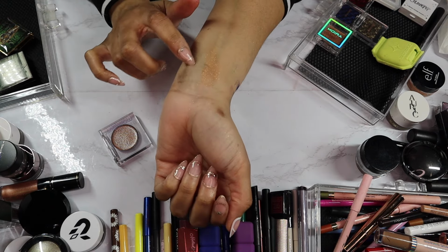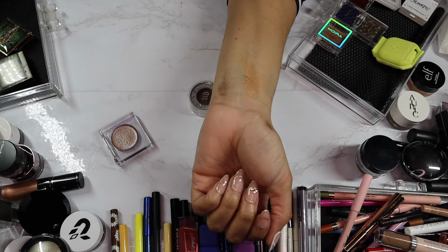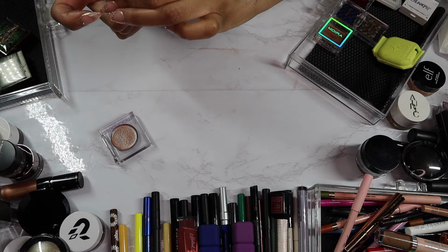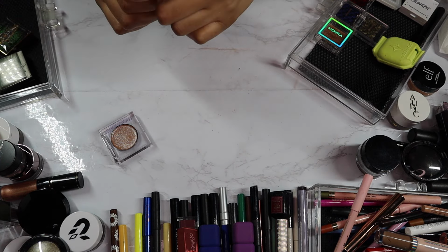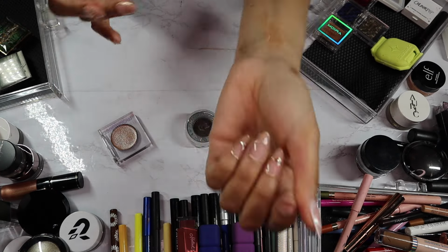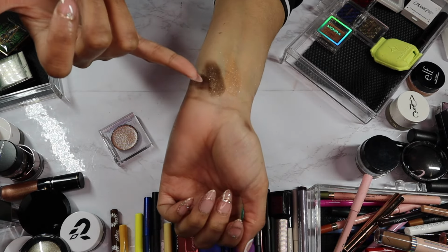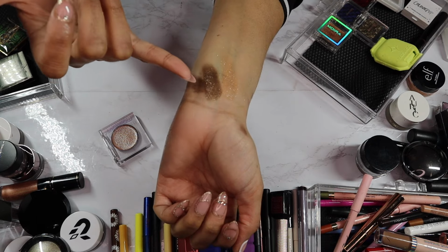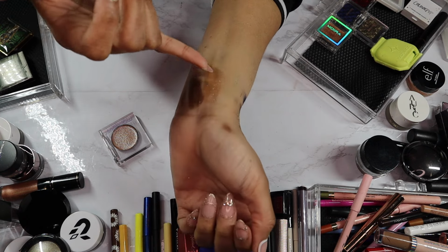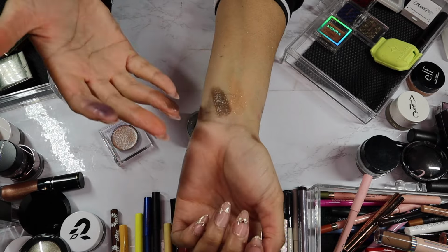And I think if you're my skin tone or deeper, it's just going to look frosted because the shimmer is so silver. That's my gripe with a lot of the Urban Decay ones, because this is Moondust and Lithium, in the old packaging. A friend of mine sent this to me, and it's the same issue. It's beautiful, but look, lots of silver shimmer. And this one has more base pigment. I would love one that had that light pigment base with a gold. That would be perfect. But these are both very silvery.